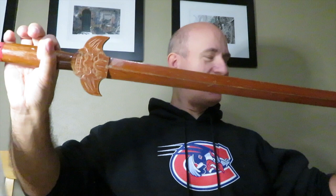But I thought it wouldn't be a great idea to bring this stuff on the plane and be practicing on the beach in Jamaica. So I dug out some old wooden weapons that I had when I first started training some Tai Chi way back when. And using my trusty pocket tape, I put some tassels on here, to mimic the tassels that I use on my sword. So, although it's not perfect, it gives you the same kind of idea as using the regular sword. The balance isn't the greatest, but that's okay.